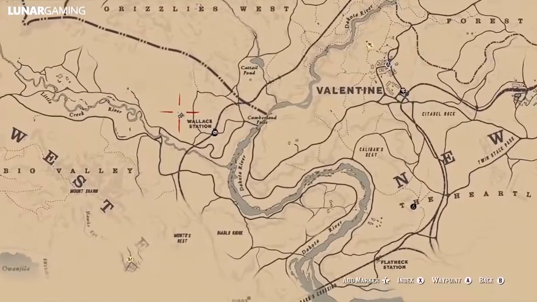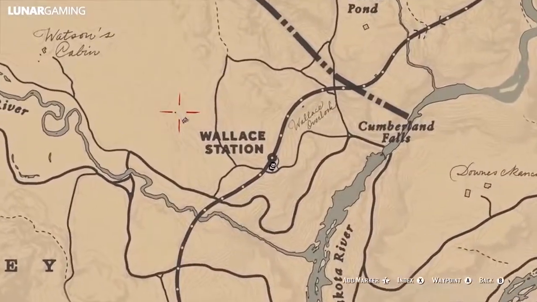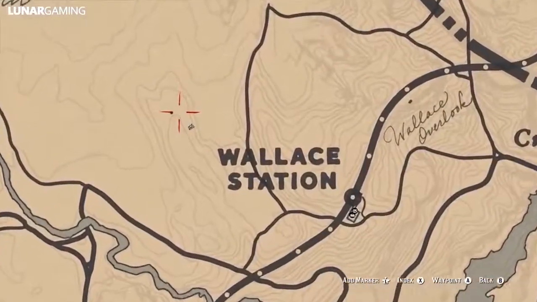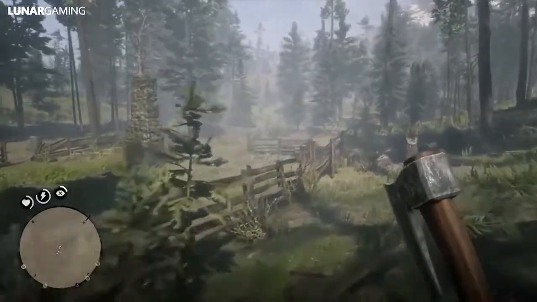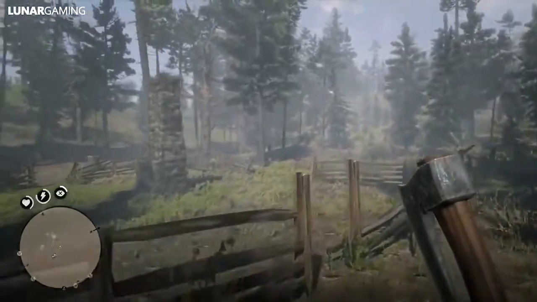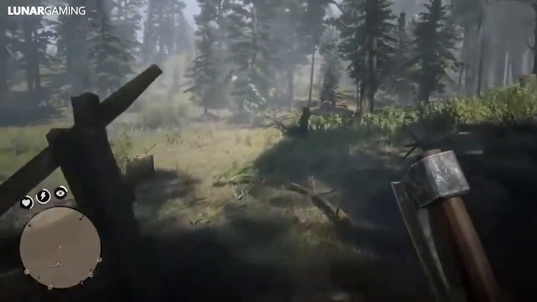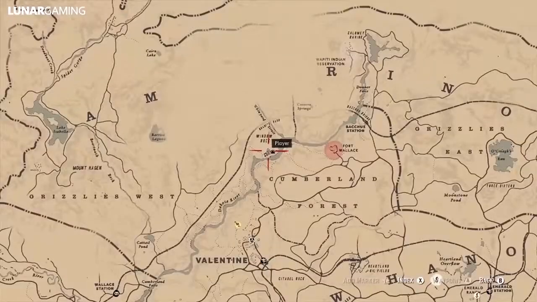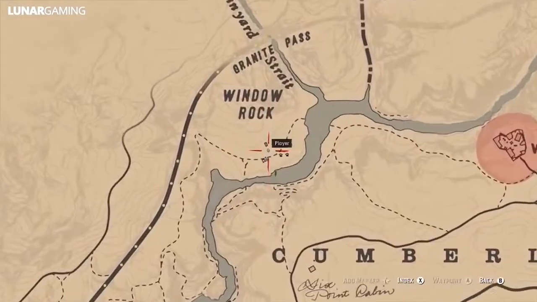Our next item is the double bit hatchet, a weapon located inside of a tree stump to the east of your last location. It's easy to see on the map, just northwest of Wallace Station, next to an old chimney in the ground, surrounded by fence, so you can't really miss it. Next up, a tree stump just behind a shack that sits on the river. It's really easy to spot if you go to this location.